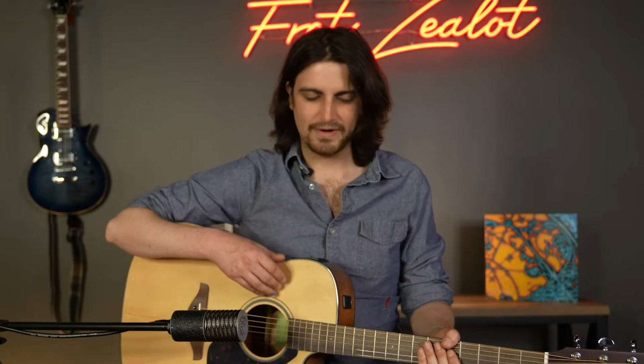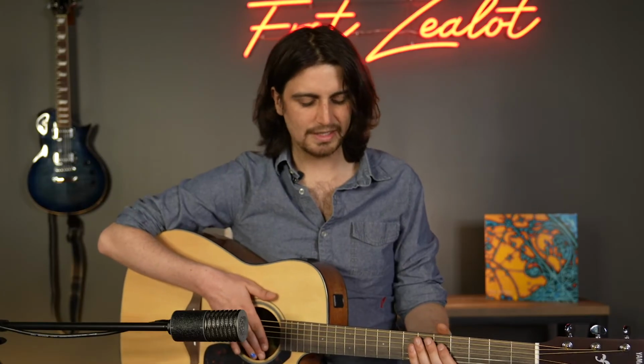I think this guitar really delivers for anything you would want a steel string, six string acoustic guitar for, especially with the cutaway. It's super comfortable. And I would choose Yamaha for the reliability. They're so consistent in the manufacturing quality of these guitars. I've worked on so many FG model Yamahas and have always found them so consistent and so reliable. So I really do give props to Yamaha for being able to deliver that at this price point.